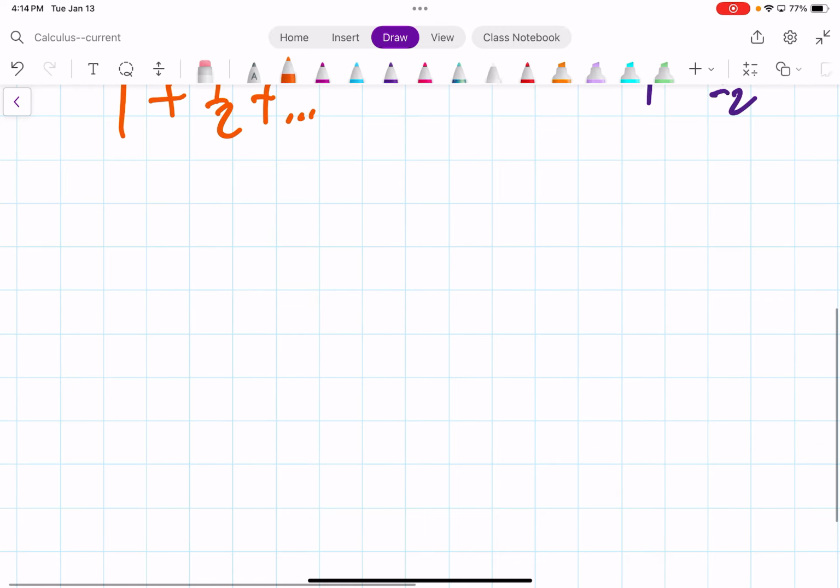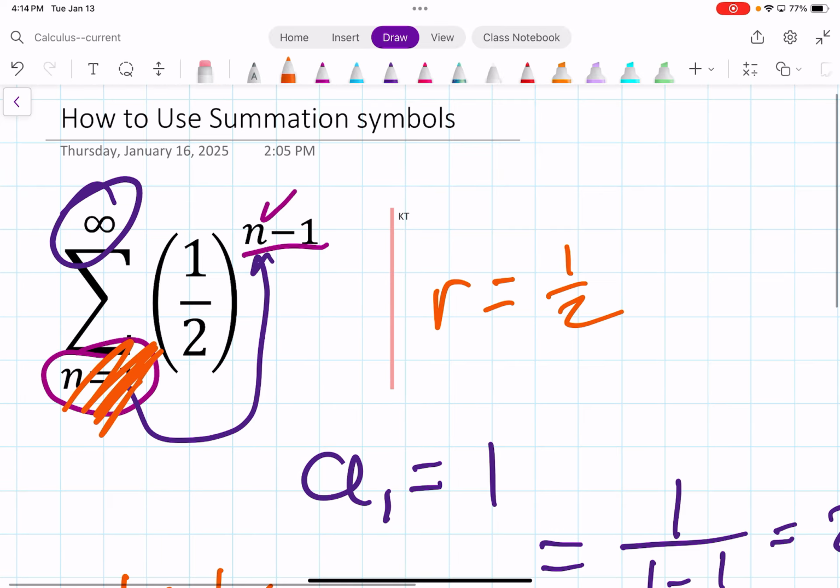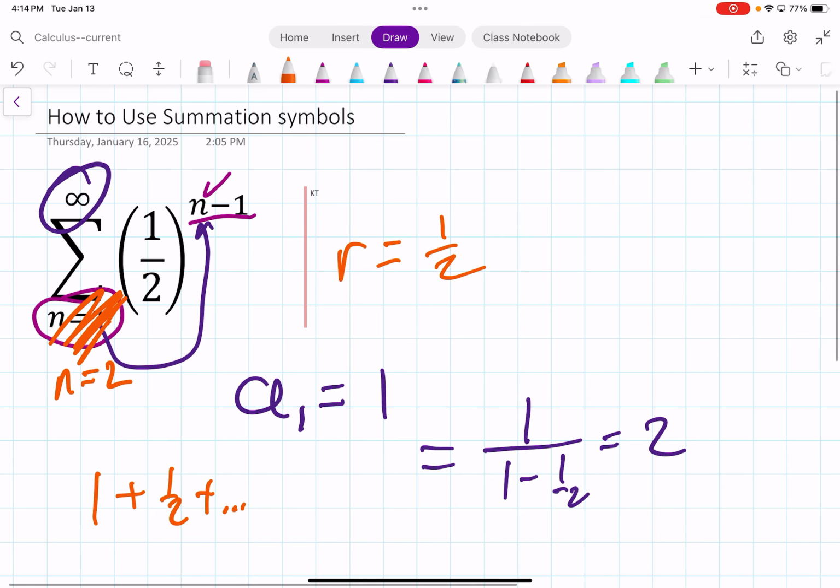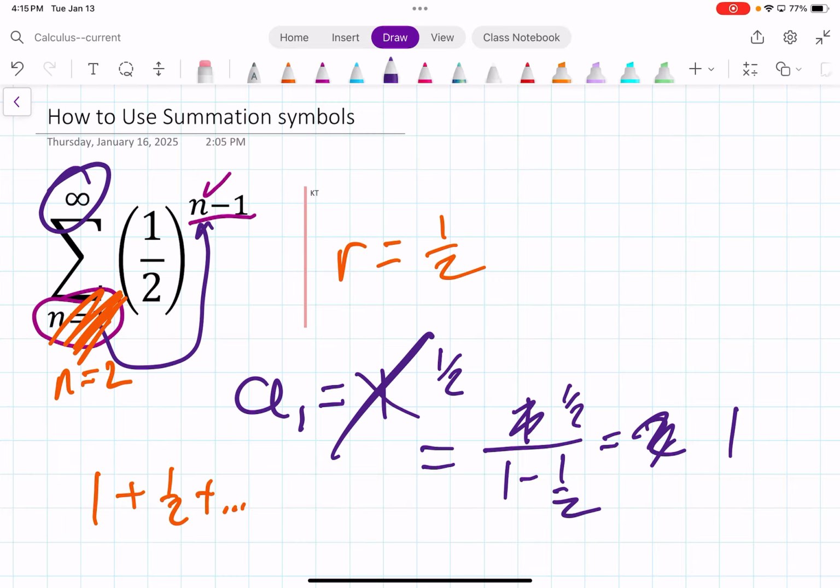So again, if this would have said n equals 2, then nothing here would change except what, or this 1/2 wouldn't change, that wasn't supposed to be erased, but a1 would. So a1 would now be 1/2. So this would be 1/2. So the final answer is 1, which makes sense because we're really cutting that number off the list, right? So if the sum was 2 and you cut the first number off, now the sum is 1. Okay.